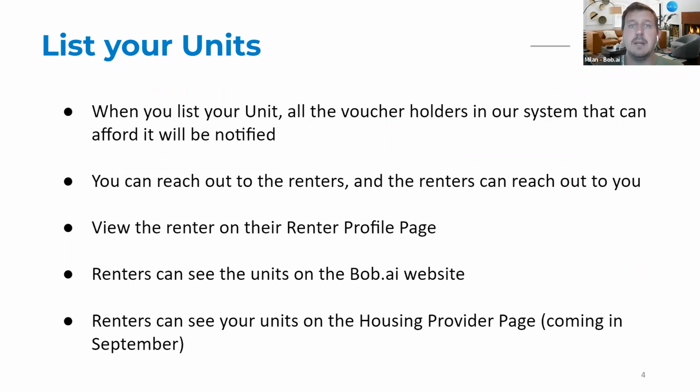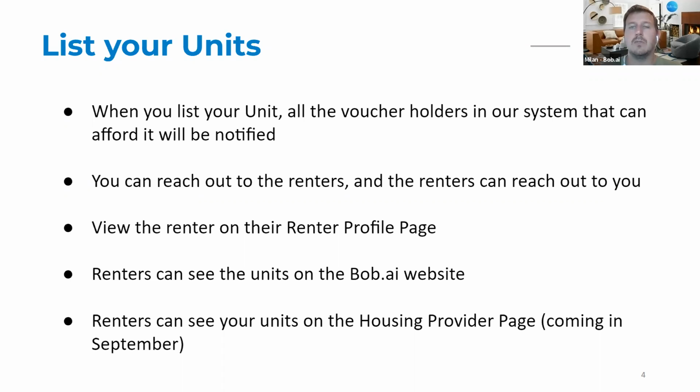They will receive an email, so that's something that's automatically in the system, and you can always reach out to them and they can reach out to you. So we are kind of a connection between the landlords and clients in this way.